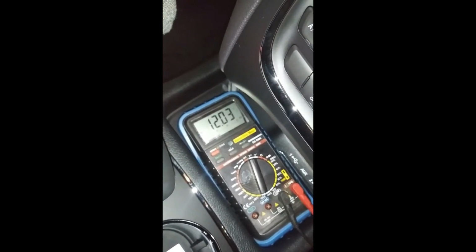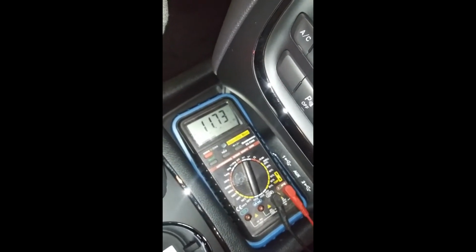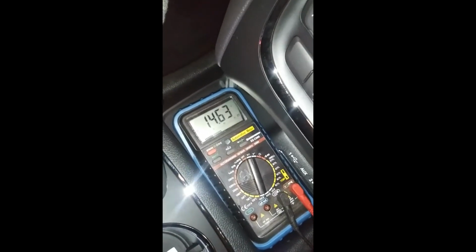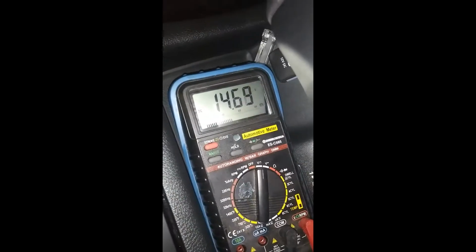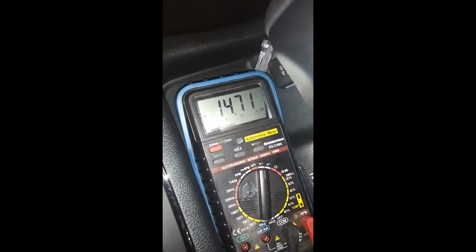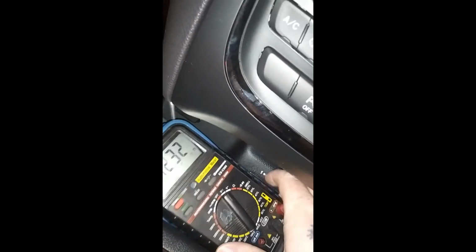So it drops down to 10, boom, and then go to an overload position, then go to anything else, and then you'll see it's 14.6, 14.8, 14.9. That's the alternator pushing out that many volts. So you're good. Shut it off. Now we're back on the off position. We got 12 volts again. So that we know is a constant power for your red wire to connect to on your GPS.